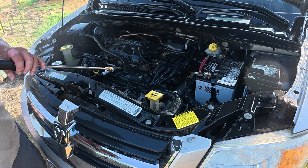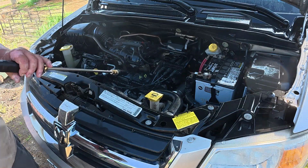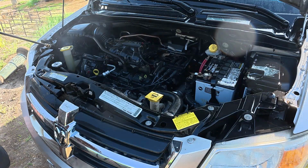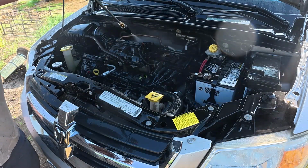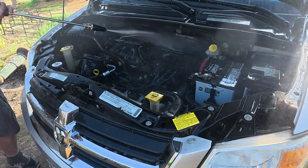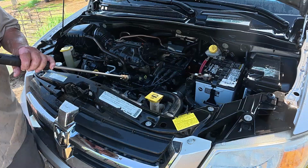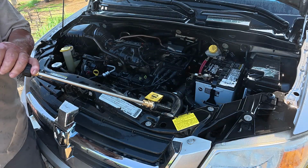Again, kind of watch your electric components, especially if you know where your coil is at. Kind of stay away from the connectors and so on, not to get too much water in them. And if you don't like to get wet when you're cleaning stuff, wear a raincoat. Because you will get sprayed on. And it may be a dirty, greasy mess that you get sprayed on with.